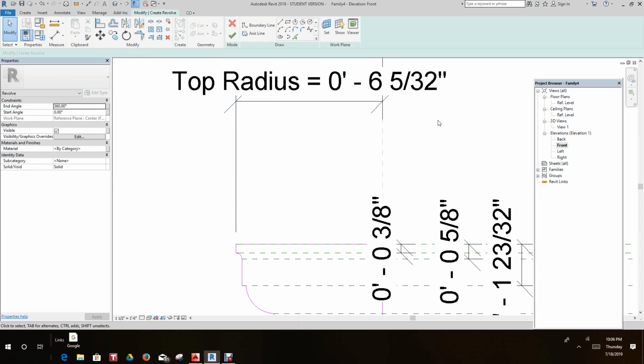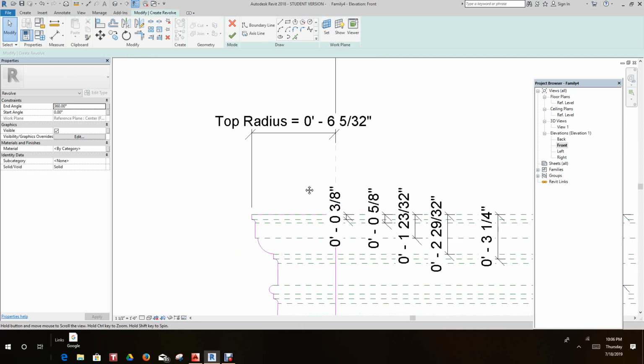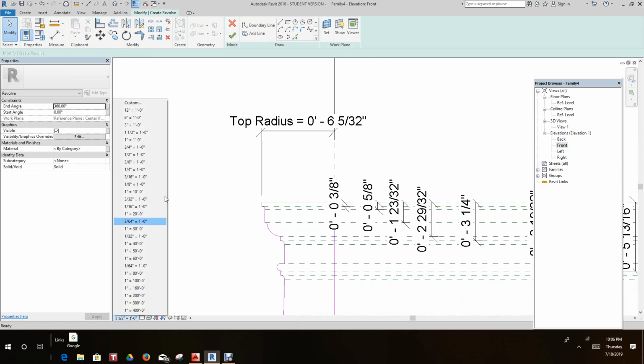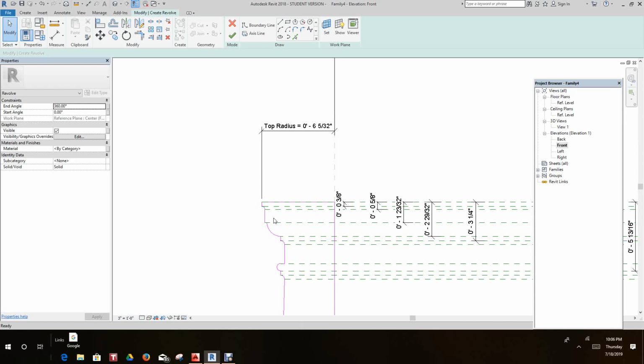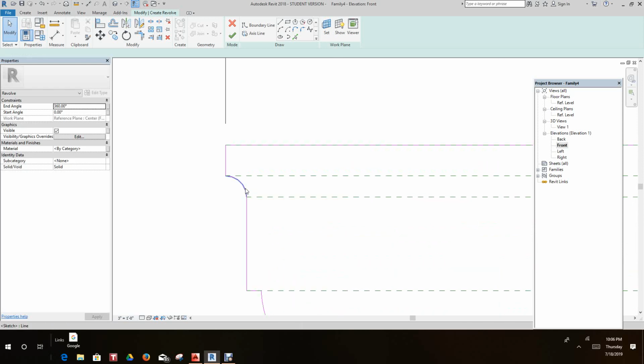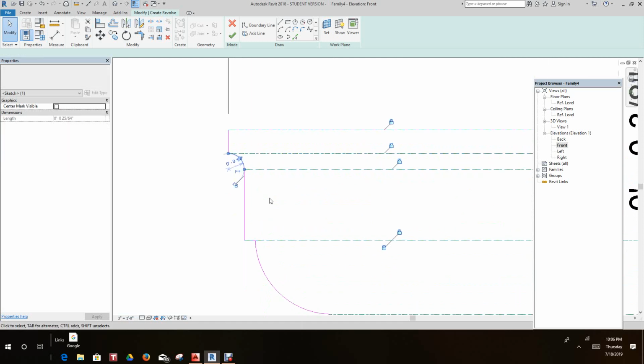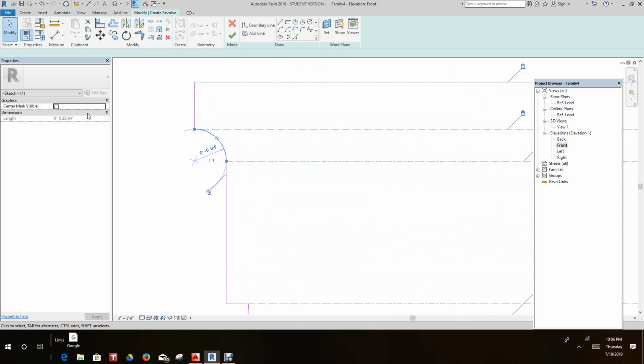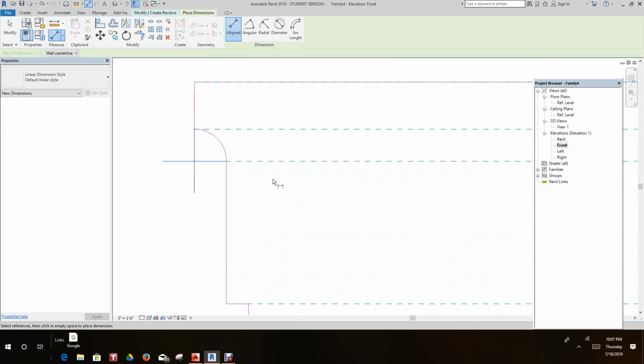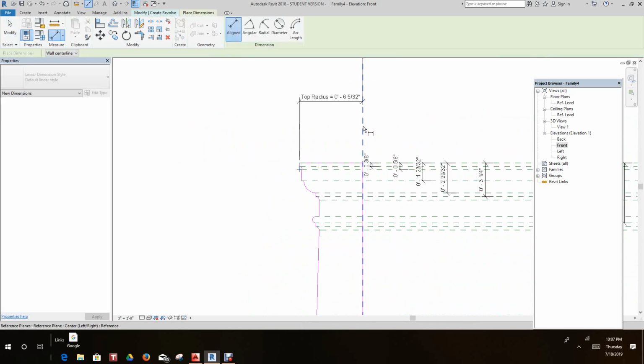So now what we need to do is go in and select each arch in our sketch. Let's select this arch with the control key. I'm going to do these one by one. I'm going to take this arch and make the center visible, and then make an aligned dimension from here to the center radius, to our center line.